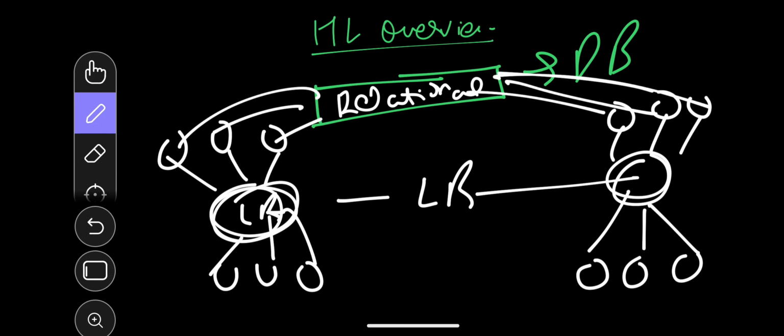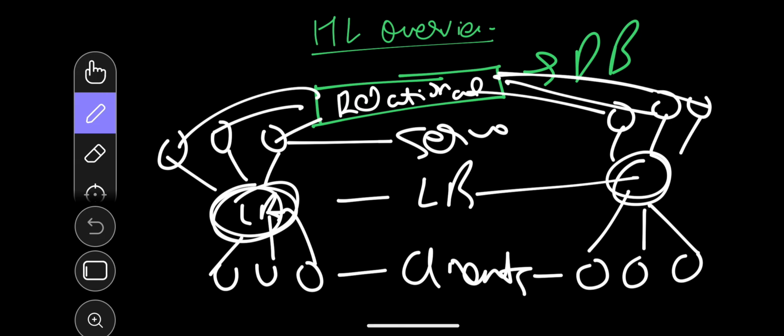So isn't this very simple? These are the clients, and these are the servers. So this is what is happening. From the client it is going to the load balancer, the warehouse, then it is going to the servers, and then it is fetching from the database. So this is exactly what is happening.